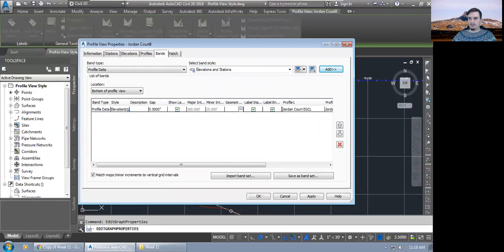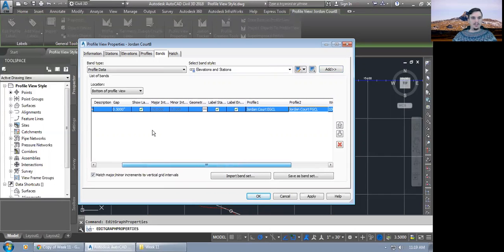All right. Now the next thing we're going to do is scroll over here. And we have two different profiles involved with this band. All right. We don't want them to be the same how they are now. So we're going to change profile 2 to this FGCL, so future ground center line. Existing and future. All right. Those are the two things you're going to add to this little label on the bottom of our profile view.